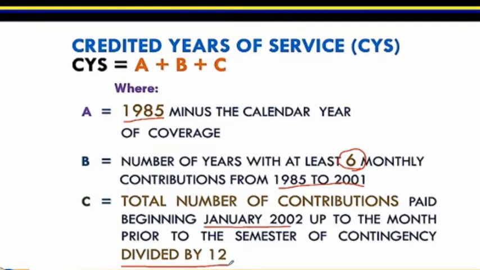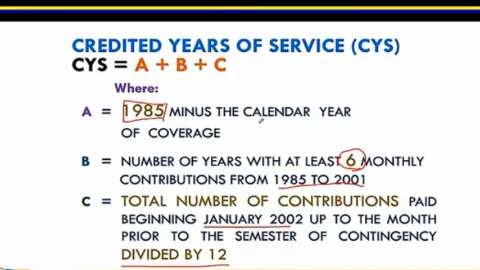So, okay. So now what you will do is to apply this learning. But another question, ma'am, paano yun? Sabi dito, 1985 minus the calendar year. Let's say ang aking coverage date ay 1974. Coverage date meaning ito yung time na nag-start ka mag-contribute kay SSS first time. So I can subtract 1985 minus 1974, right? Pero paano po yun? 1999 na ako nag-start magtrabaho. So, negative yun. 1985 minus 1999, that would give me a negative 14, right?